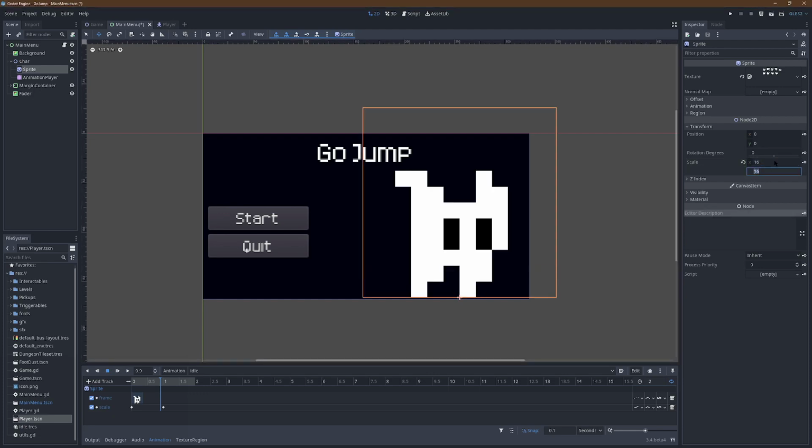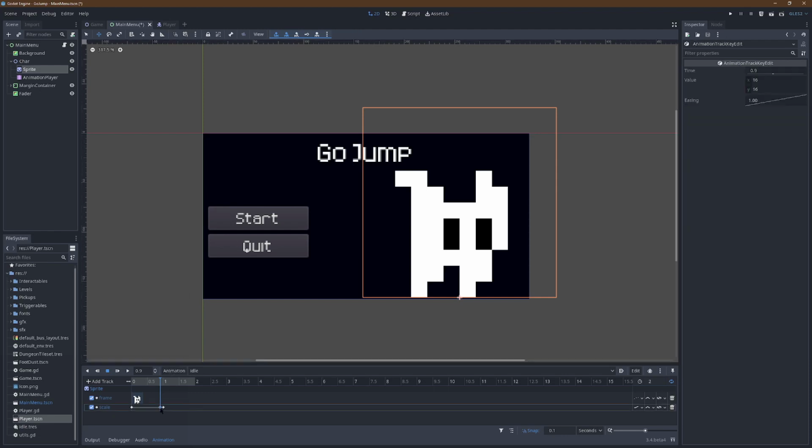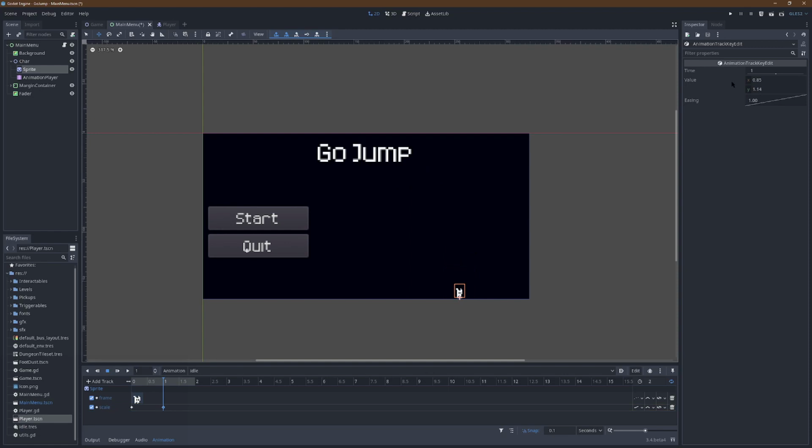And I want to keyframe. It's a weird bug. Oh, I don't want to keyframe it there. I want to remove that. I want to delete this key. That's the key that I want.